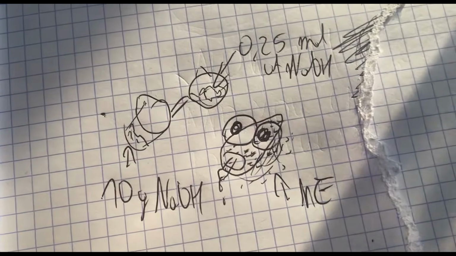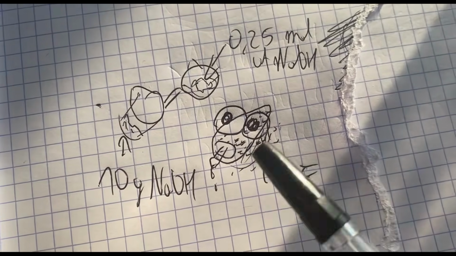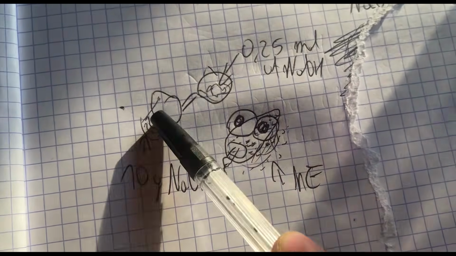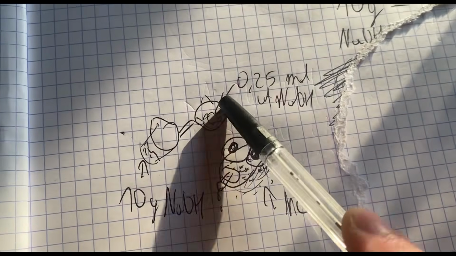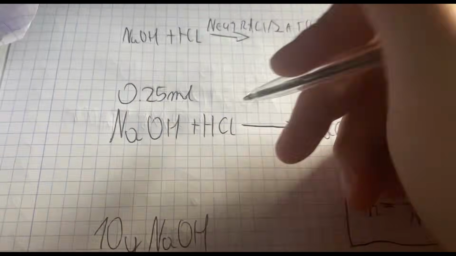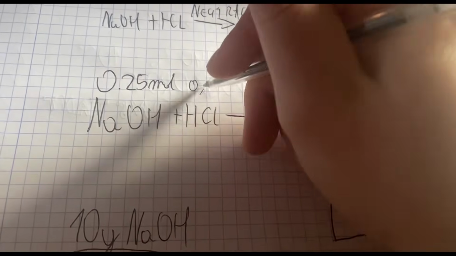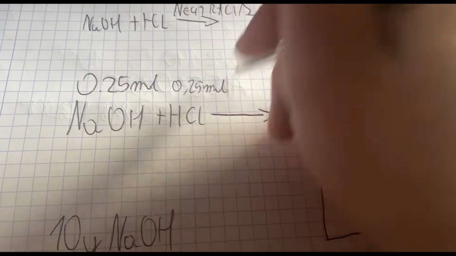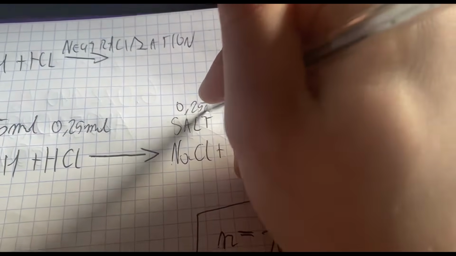Basically, if I say I want to eat 10 grams of NaOH and then I say I want to eat 0.25 moles of NaOH, then you already know I've said the same thing twice. So 10 grams is equal to 0.25 moles. Let's write this down as 0.25. Now you know on which molar scale, as I like to call it, you are operating.